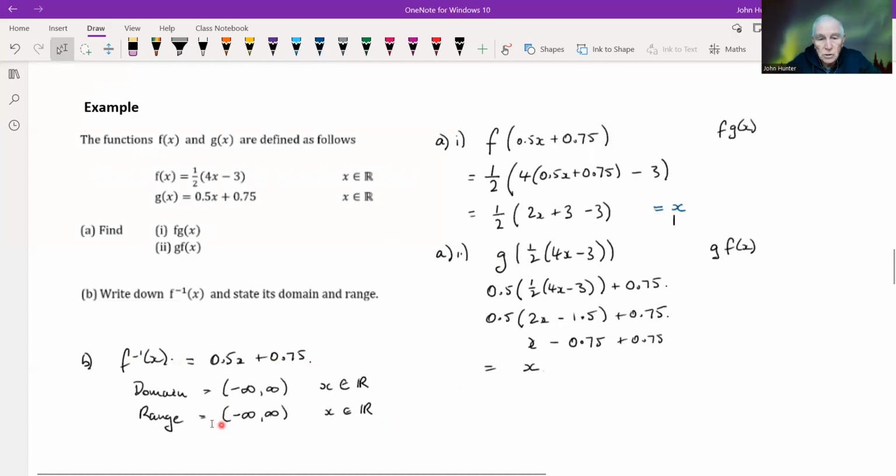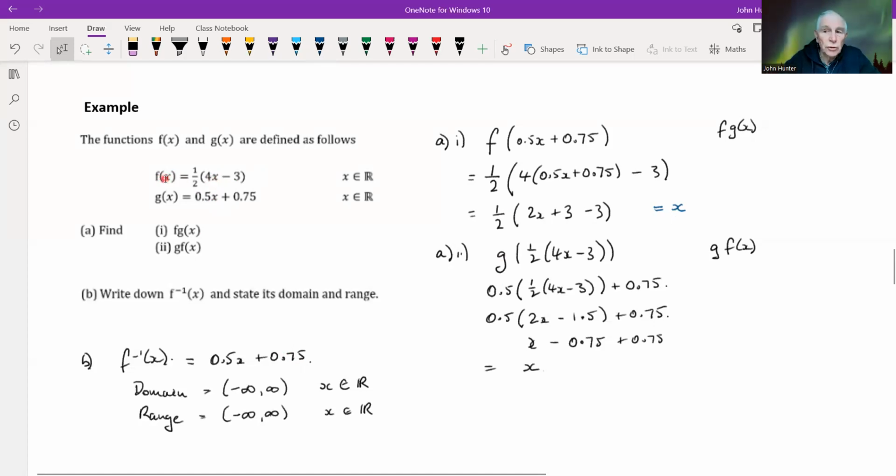And the domain and the range: the domain is the set of values that we can put into this function, and the range is the set of values that actually come out. So just as with these two functions, we put in all of the real numbers, we can do the same thing with this. You've got to watch out for situations where, for instance, we might be dividing by 0. These are just linear functions, so our f is just a straight mapping between x and f. For every x we put in, there is only one value of f.